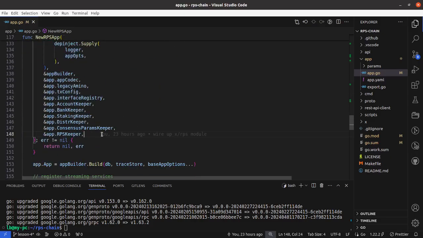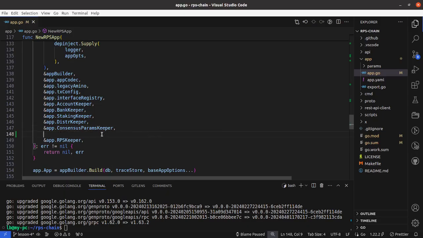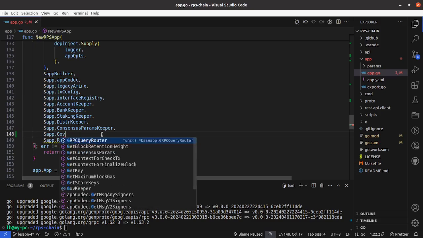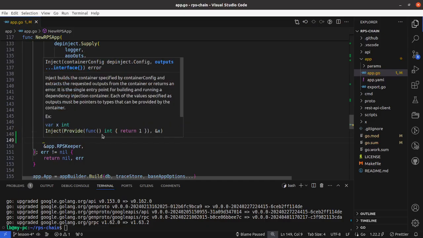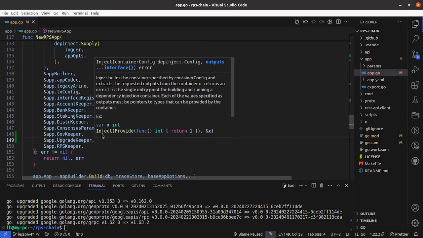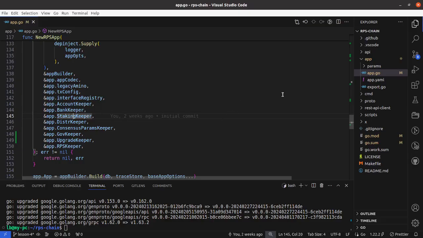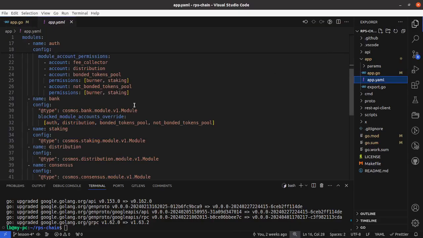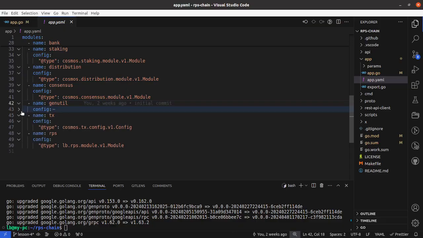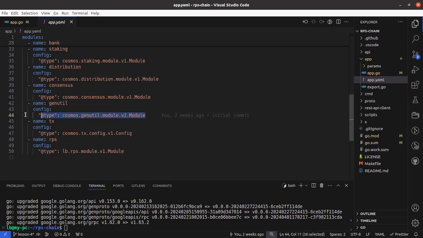And then we'll have here to add the new keepers that we included, app.gov keeper and the app.upgrade keeper. And then the next step to finalize this is adding here the corresponding modules for the two that we included, the governance and the upgrades. So let's do that. Going to do it before our custom module.